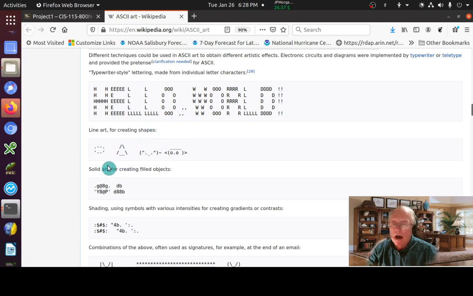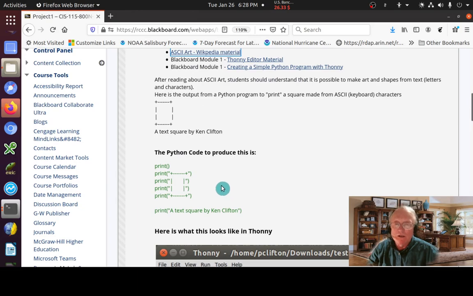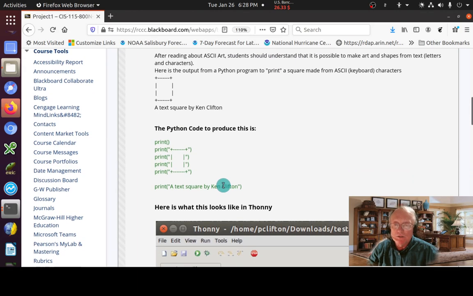You can make it bigger. You can make it more interesting. The whole point of this project is to get you familiar with how to use Thonny to write a program, how to use the print function, and how to run a Python program. Those are really our only goals with this project, to get you familiar with how to do things.